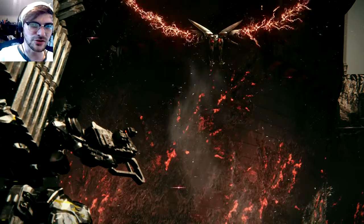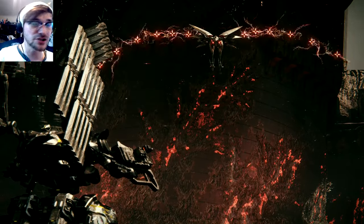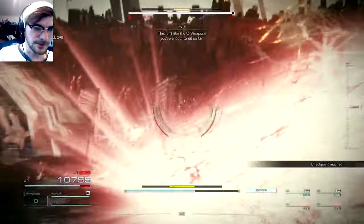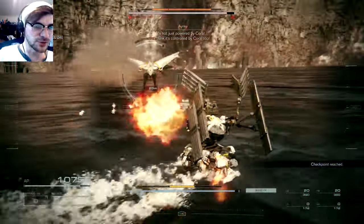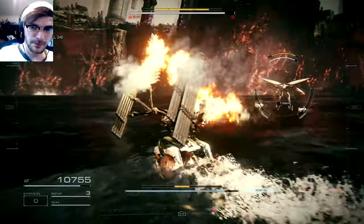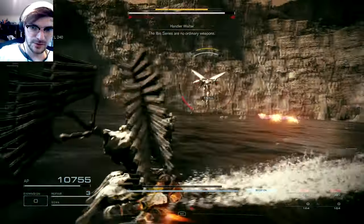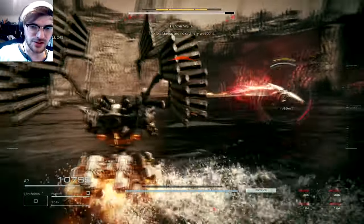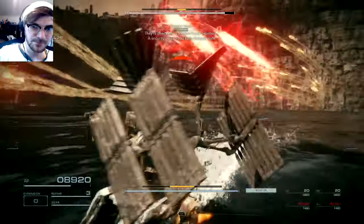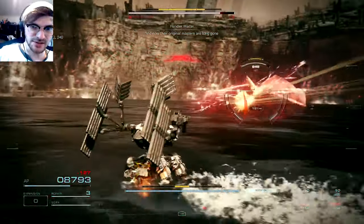Very cool mech. It's also extremely frustrating to fight. And before the patch, oh my god. Let's go for him. Still, once again, not a pushover. We got all of our ammo back, so we're in for a good run of it. Unfortunately, this thing dodges like no one's business. And it might be slightly resistant to our missile tactics.